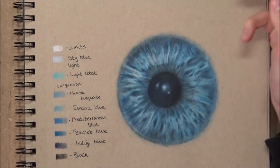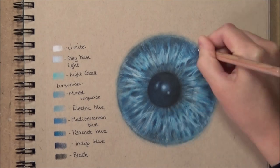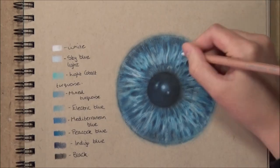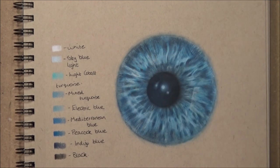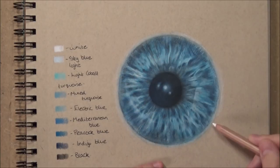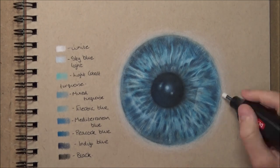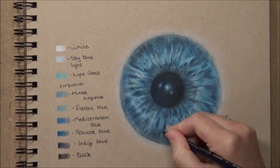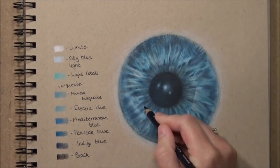For this white, I'm using the Caran d'Ache Luminance White, and it's really good and opaque, and it's definitely my favourite white pencil. I'm then going in with that Indigo Blue and using this to really darken up those outer edges of the iris.